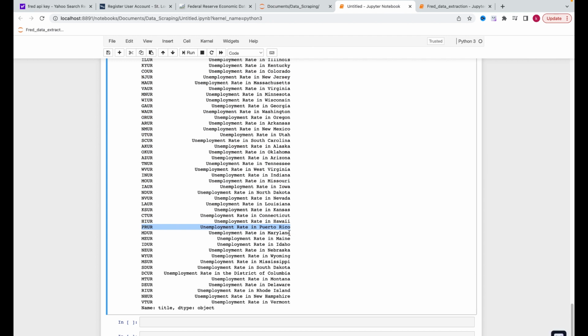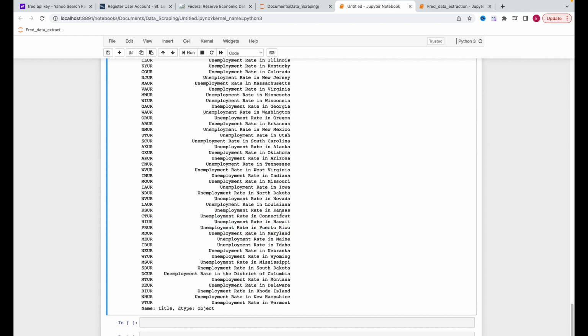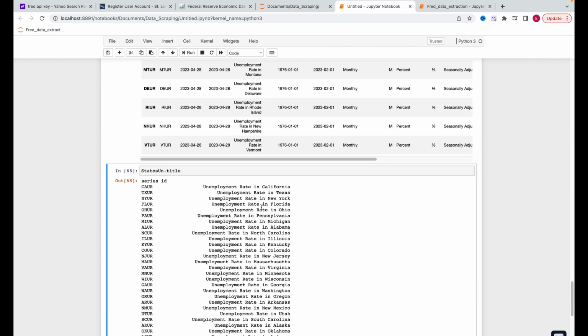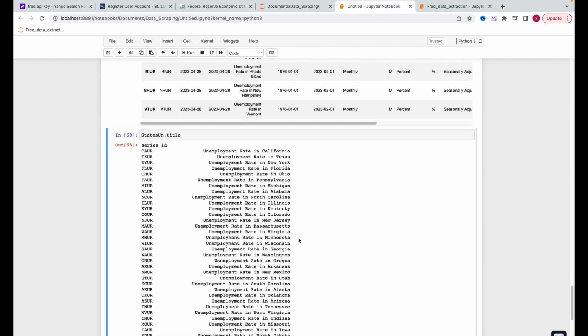Okay, that makes it actually 52. It's supposed to be 51, like 50 states plus DC has 51. Puerto Rico is part of it. I'm sure DC is in there. It's right here when you look at the title with District of Columbia, which is something long, so this is it, probably the District of Columbia. So that's the reason why we actually have 52 states in our data set.